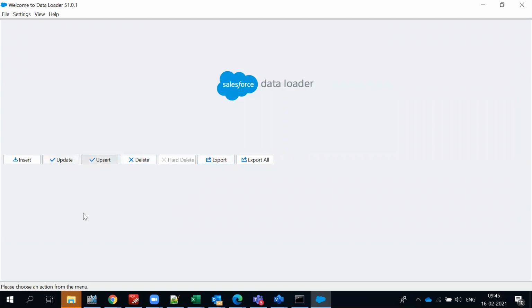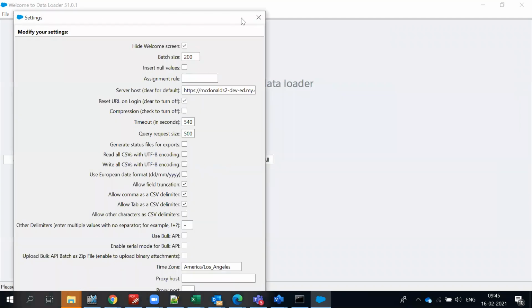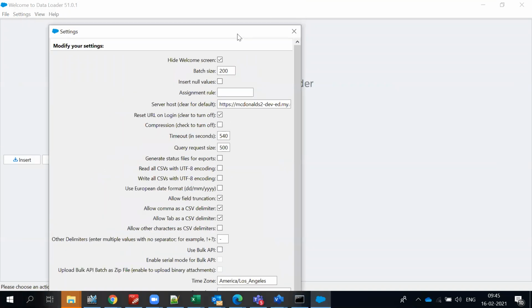Export is when you export all the records, for whatever duration you want. You can choose that. Export All gets even the recycle bin records, along with all the records. How long will the records be in the recycle bin? 15 days. Yes, the recycle bin will hold them for 15 days.